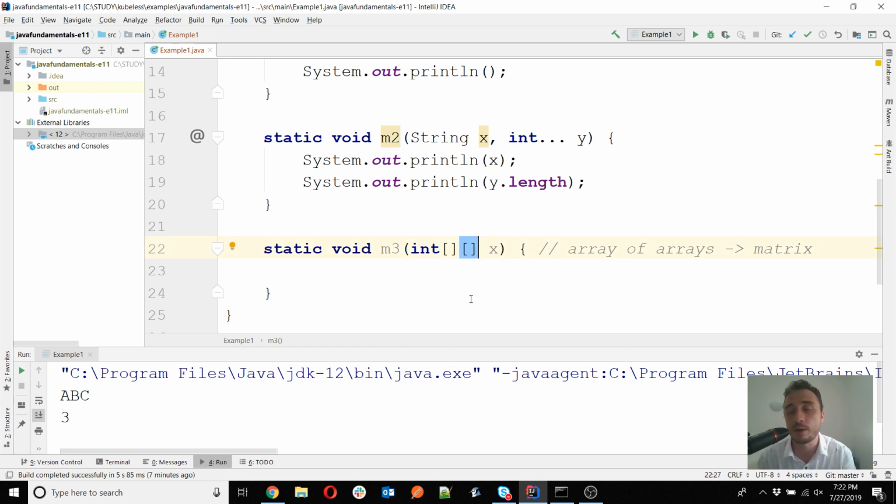So for example, if I would do something like this here, you know that X is actually an array of arrays, so it's just a normal matrix. This is why I will be able to use it as a normal matrix.